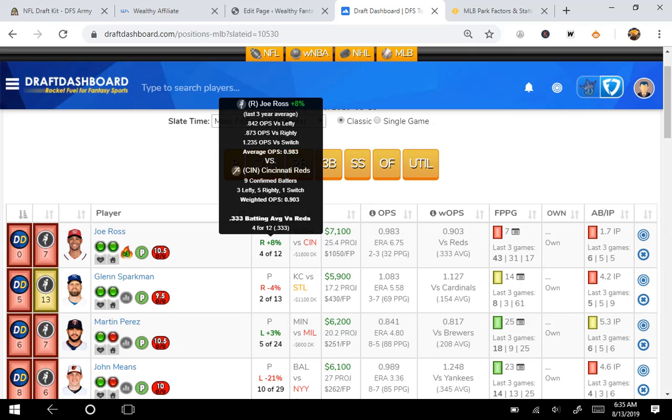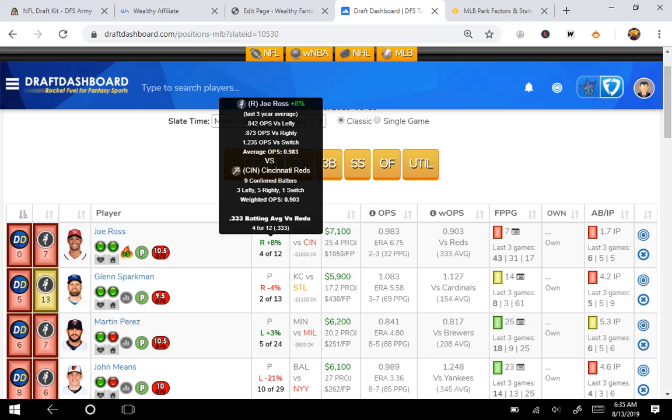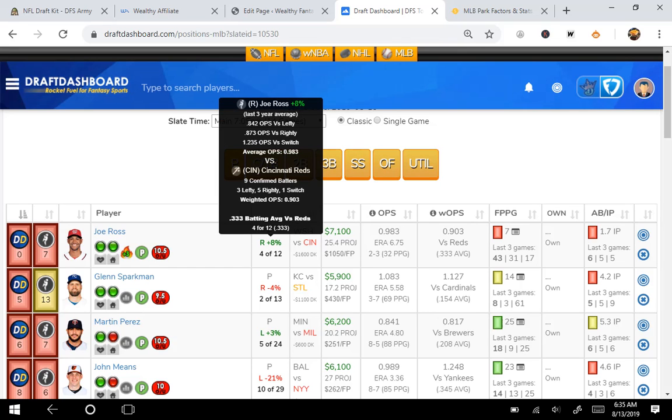So this is putting pressure on their bullpen, Cincinnati's. As far as I can recall, I believe, well, it'll be interesting to pick on, actually, it's Washington, sorry. It is interesting to pick on Washington's bullpen.